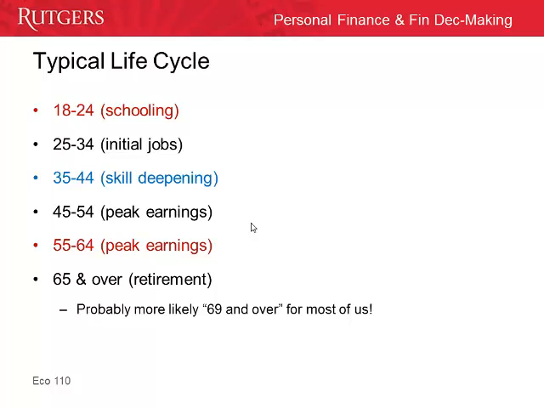And so that'll be periods where you will continue to be developing more skills, but hopefully the investments you will have done in schooling, learning about yourself, and skill deepening on the job early in your career will translate into peak earning. And historically, 65 was kind of an age we thought that people retire. I think for most of us, the way Social Security changes look like they're going to be put in, you should probably think that you're more likely going to need to work to 67 or 69 until you can retire. But with this life cycle, you will have different earning trajectories, so different periods of time you will be earning different amounts, and also different savings possibilities.